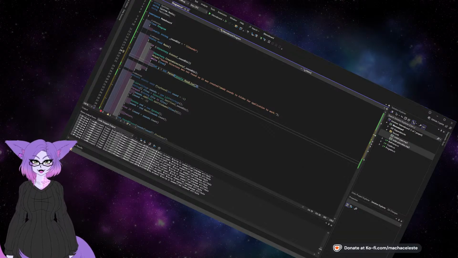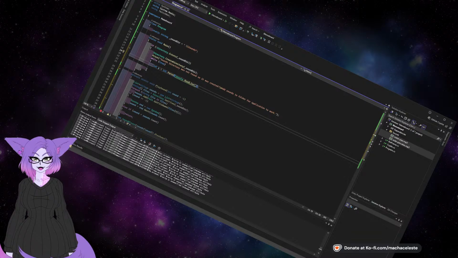Is it readable? Hold on, let me full screen this and see. Yeah, okay, that is readable. Okay, good. It's not like it's terrible or anything. That's what I was worried about.